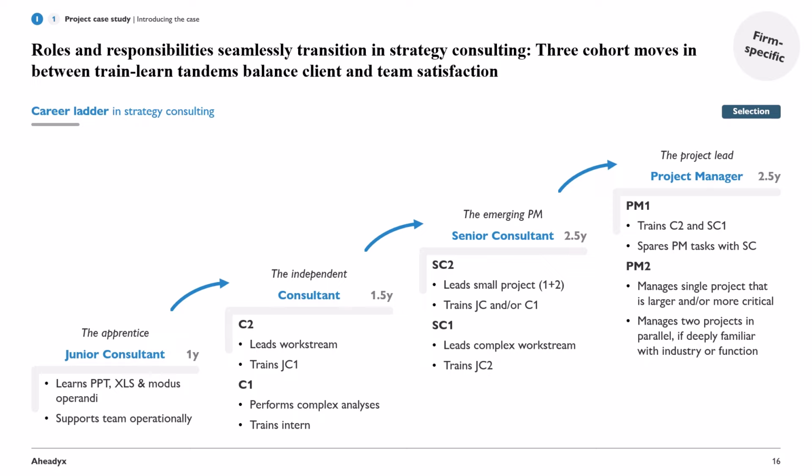Before we move on, I should mention that this is really firm specific. So there are consultancies who, for example, do not have a senior consultant grade. They only have business analysts and consultants below project lead. But overall, the idea is always to become a project lead after 5 years. After the manager role, it's typically another 5 years towards the partner role. And here in between, you sometimes have a senior manager role. You usually have a junior partner or principal role, and then eventually the partner role. And then typically there's also senior partners and global MDs. So it's not quite the end when you reach the partner role.